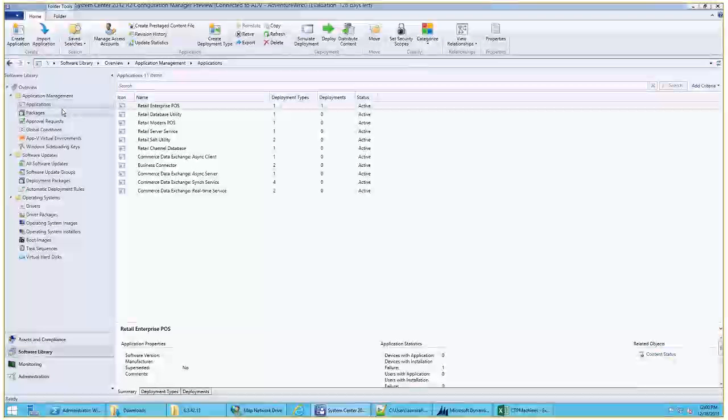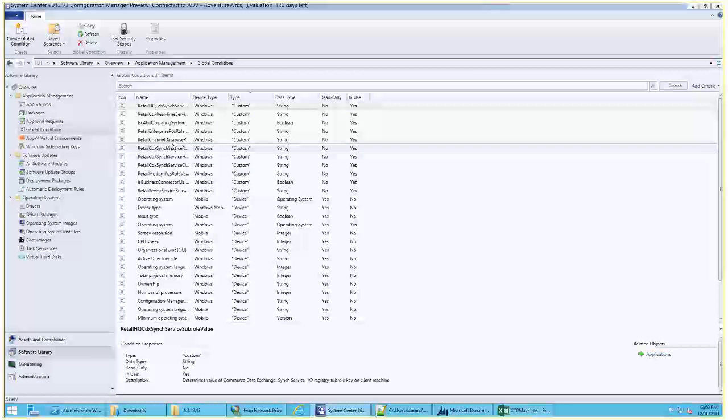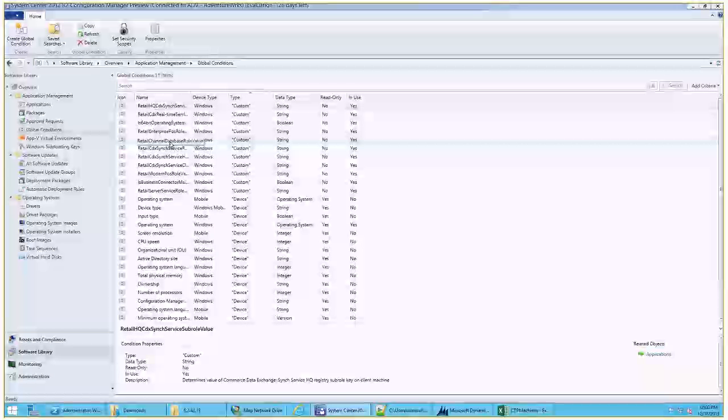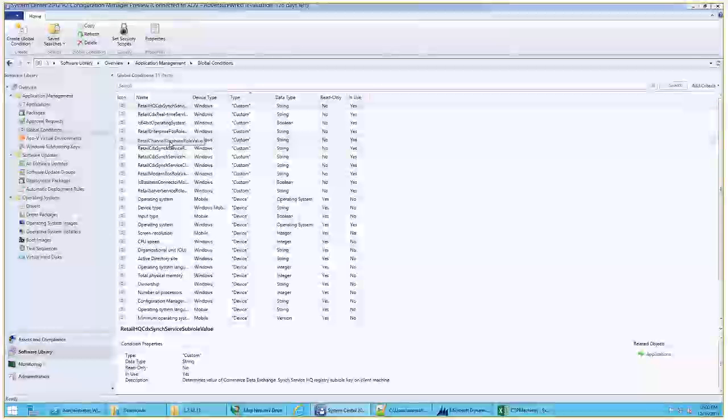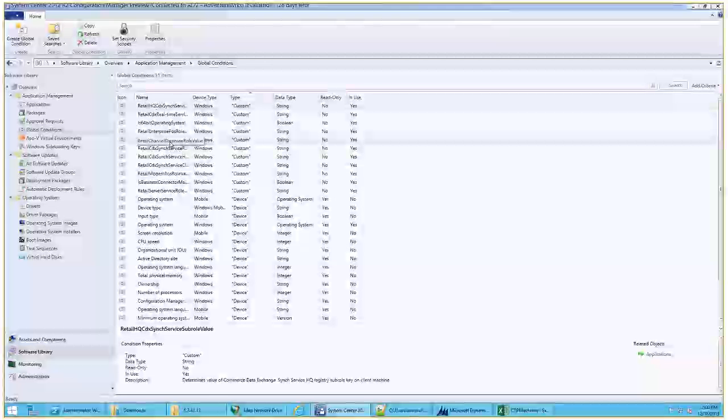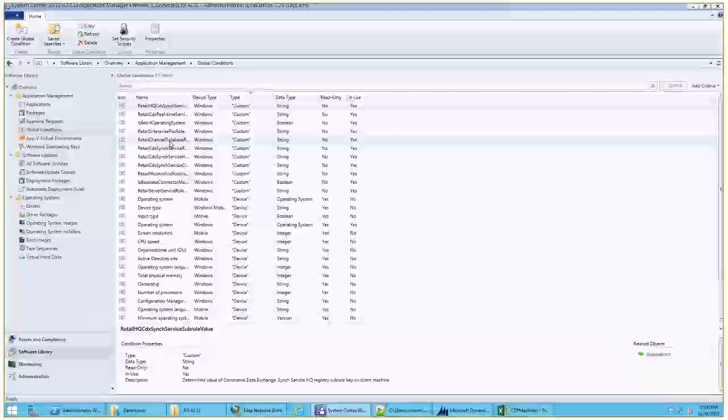There are applications, packages, as well as global conditions that are created as part of the SCCM initialization step that I've mentioned earlier. But again, it is ideal that you do not modify these things in any way or even try to schedule these things directly in any way.